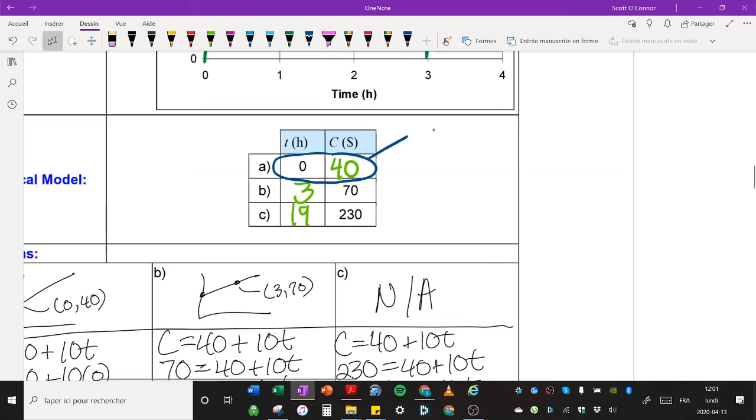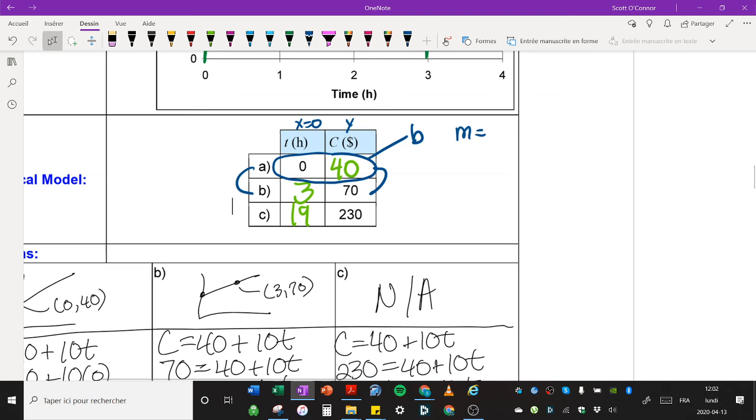So you can see x here is equal to 0. And what's y equal to? Y is equal to 40. So this here is b, because it is the value of y when x is equal to 0. How can I find the slope? How can I find m? I can find m by finding the first differences between any 2 consecutive rows, so 40 and 70. I could even do it between 40 and 230 if I wanted, but let's keep it simple, between 40 and 70. And then I find the pattern on the left-hand side as well.